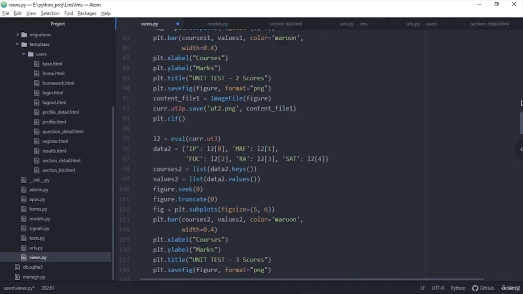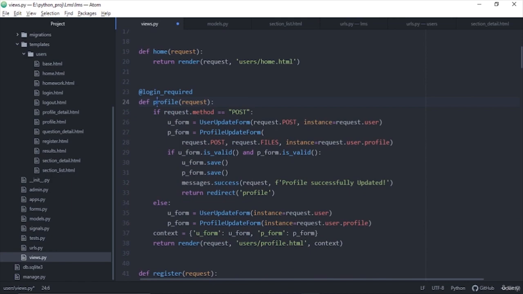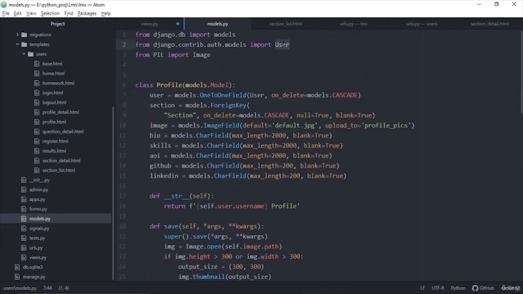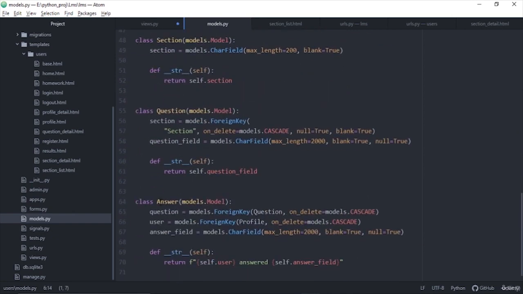For example, I have this profile, right? It has a request argument by default. It just has information about this user class. But sometimes we get the profile details exactly. So we'll just get the user details, and then we create a profile, and then with the help of this profile, we will create an answer.